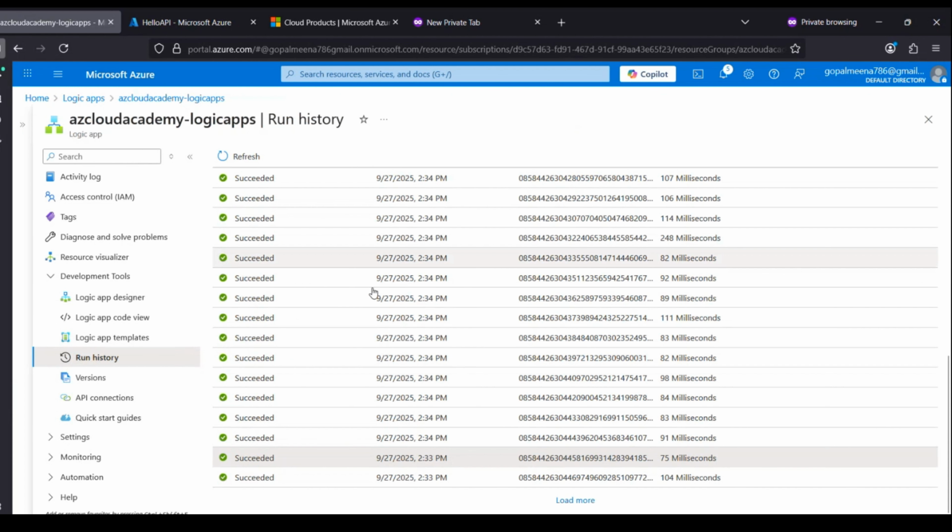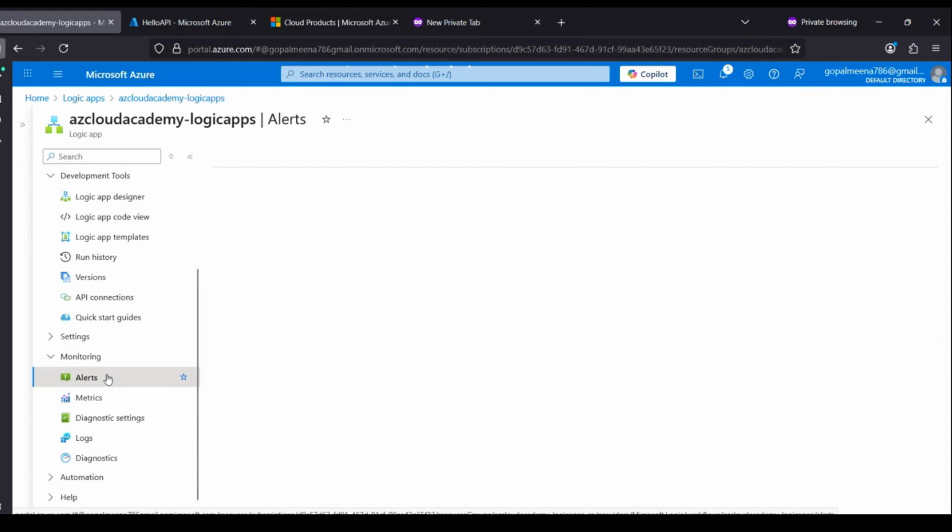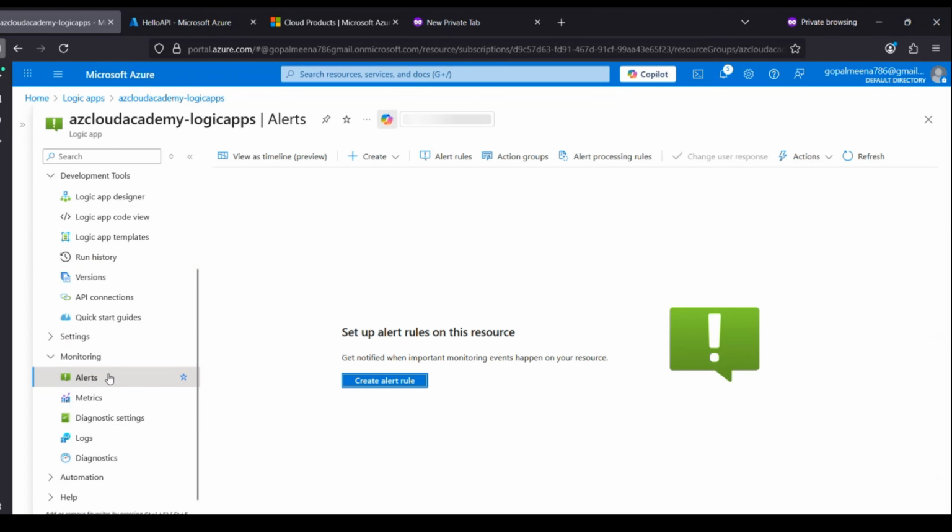It will run only the current one, it won't start any new one. Okay, then we have Azure Monitor. Here, for Azure Monitor, I will take separate sessions, because this is very important for any job openings. If you're going for job openings, currently people are asking about Azure Monitor and Grafana.